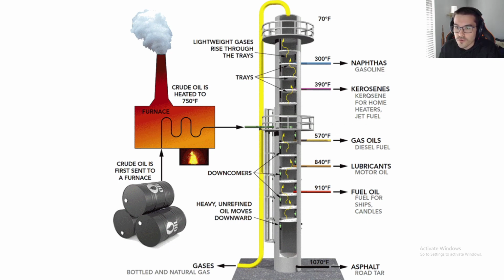The 390 degrees Fahrenheit, the kerosenes. There may be multiple different chemicals here. So let's say this is about 390 degrees Fahrenheit, but there's a bit of a difference here. We have a stage at 300 and then a stage at 570. So everything that's in between there or around 390 degrees Fahrenheit may go to a second distillation column that then further separates out all of these materials.